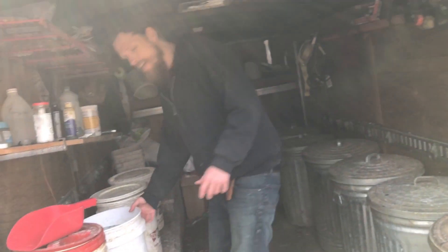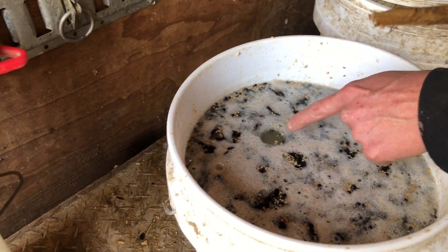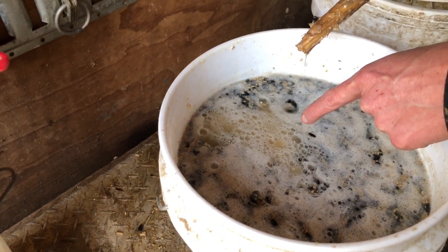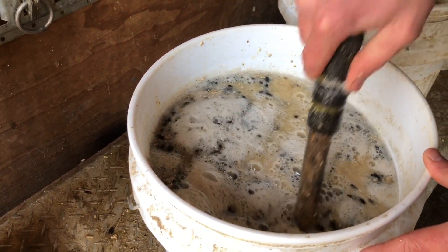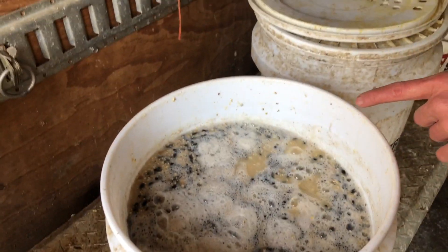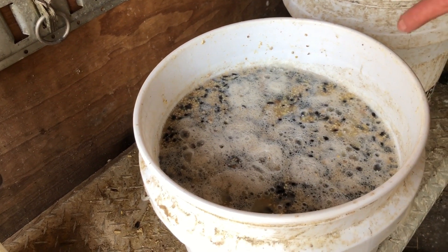I'll show you what it looks like. You can see there's all these bubbles here — this is feed that has been fermented for two days. I've already fed today's food so this is only on two days; this will go until tomorrow. You can see the bubbles, and if I stir it, you see the bubbles coming up? All those bubbles — that is an active ferment. You will start to see that depending on the temperature; if it's 85 to 90 degrees out you will see this starting as early as the next day, 24 hours. But don't freak out if you don't see it right away — sometimes it takes until the second or even third day depending on the temperature.